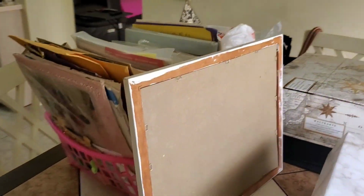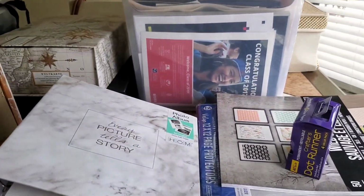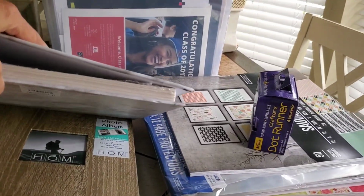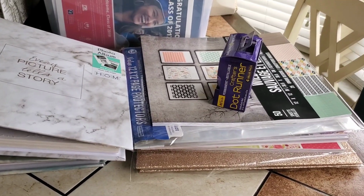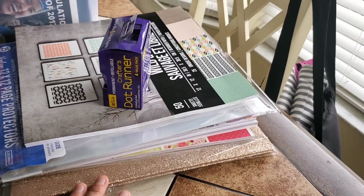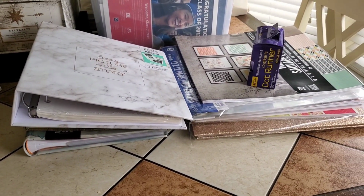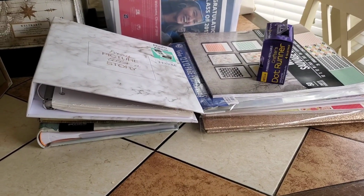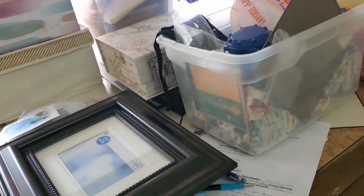This is a combination of my family, Pat's family, my kids, Pat's kids, and my job. I bought all of these photo albums and I bought some of these, what do you call these? Holy cow, scrapbooks. I have some more scrapbooks that I already have saved, but I'm going to start doing some scrapbooking. I'm going to start getting some of these photos, but so that I'm not overwhelmed, my first organization is to separate. I'm going to be making piles.